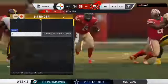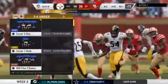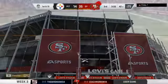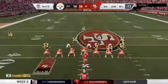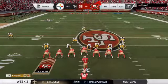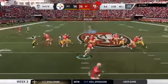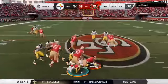First play of the drive, a 1st down run. That sets you up for whichever way you want to go. Do you come right back and run the football again because you've got them on their heels? Or do you play chess match with them, break tendency, and go play action and go for the big shot? Now Gordon on 1st down.